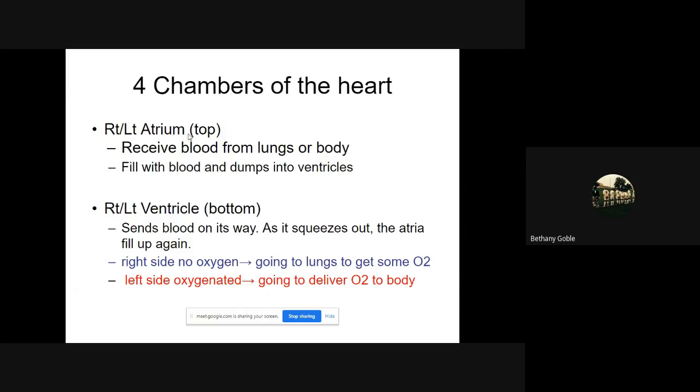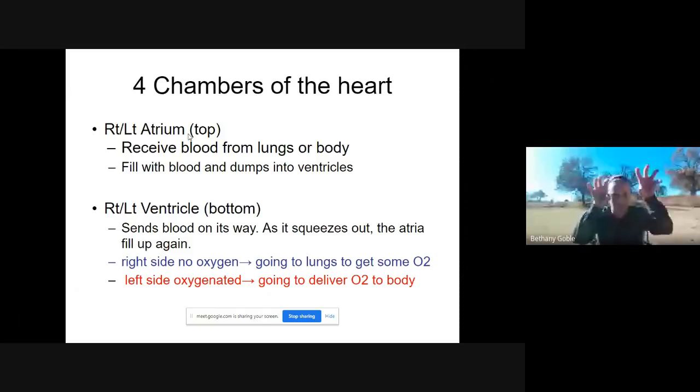And then when you talk about the bottoms of the heart, you have the ventricles, a right ventricle and a left ventricle. So when I ask you how many chambers of the heart, there's 4. So think you got this big old heart, make a cross, and you got 4 sections, okay?